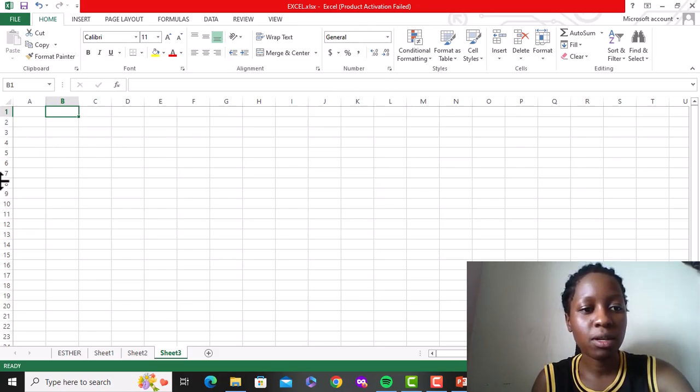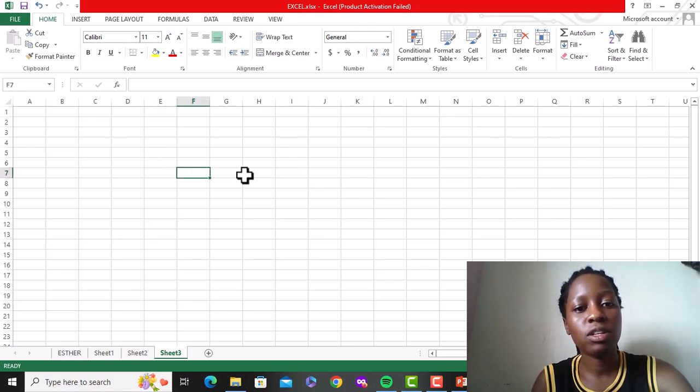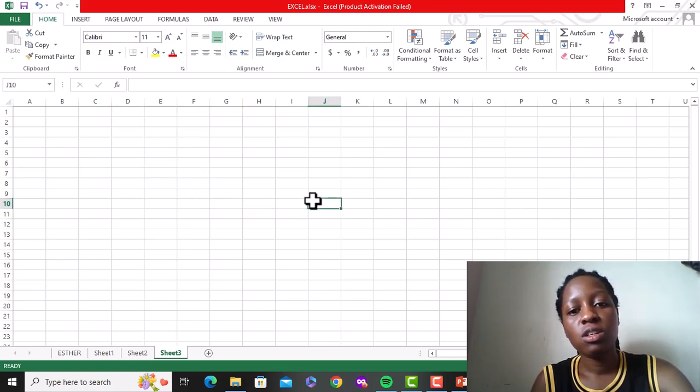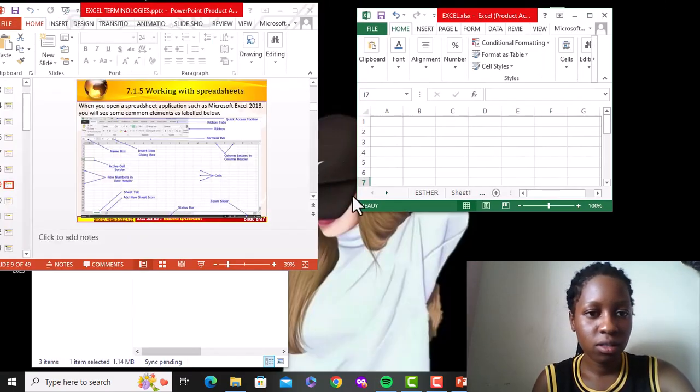When I tell you in numbers, I'm telling you about rows. And when I tell you in letters and numbers, I'm telling you about a cell, because cells are named according to number and letters together. Like this is E6, this is H10, like that. So let's go back.